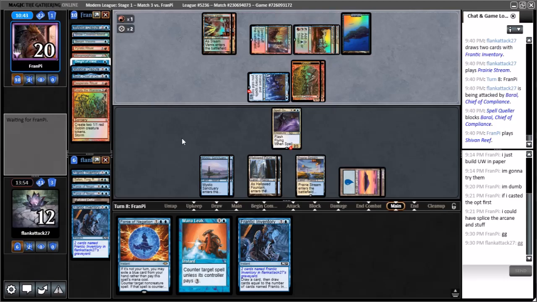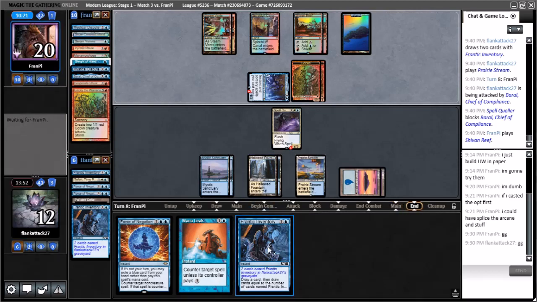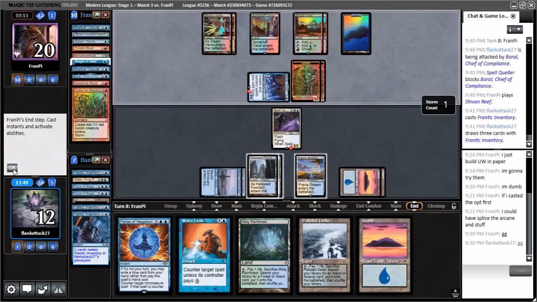This is like an Aria of Flame. They have one card in hand. Might just be a Grapeshot. No, there hasn't been any other spells cast this turn. Frantic Inventory is so good. I'm drawing 3 cards here. Could be a Gifts. If it's a Gifts, I guess we'll force it. There we go. There's 3. Cool.